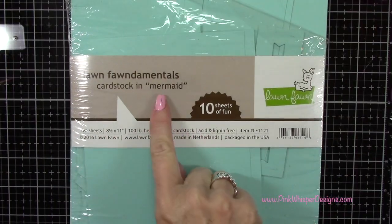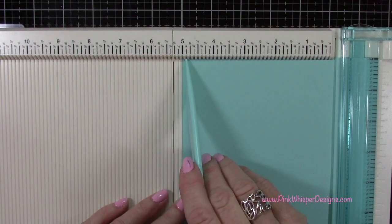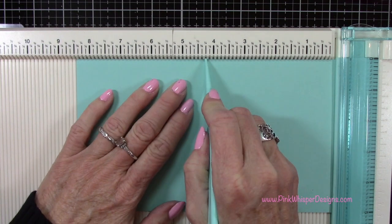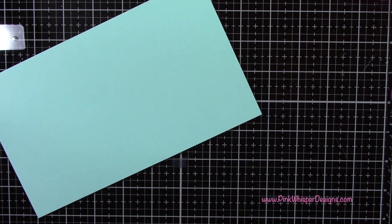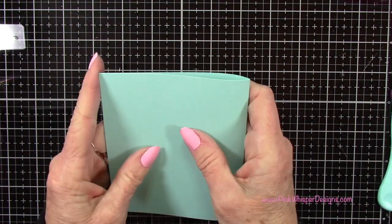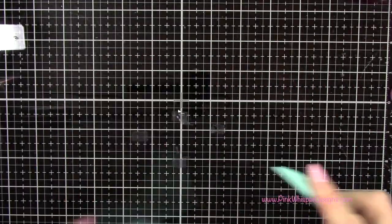So now going to my Lawn Fawn Mermaid cardstock. This is a 100-pound cardstock. We're going to create the card base. So this measures 5 inches by 8.5 inches, and I'm scoring it at 4 1/4. I just need enough room to create the heart shape that we're going to be using. So I'm going to just press that fold out with my bone folder.